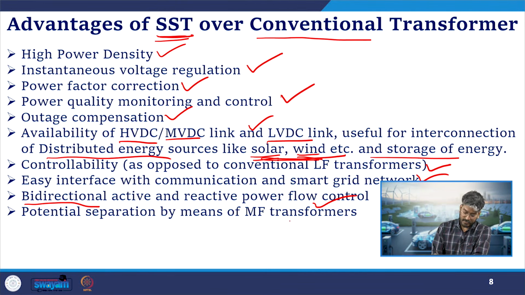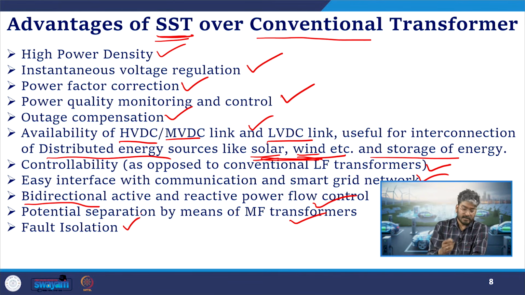Potential separation by using a medium frequency or a high frequency transformer. We have discussed that the size of the transformer is proportional to the operating frequency. In SSTs, we will not operate at a low frequency like our conventional transformer. We will operate it at either high frequency or medium frequency based on the power rating.